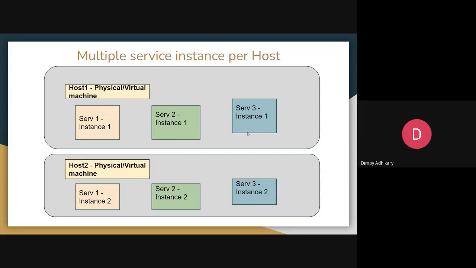I can deploy my service 1, service 2, and service 3 instances, all the service instances, in a single machine, and maybe all the service instances again in a second machine. In this way we can still cater to our needs, because whenever any service instance is down, we still have a copy in the next machine.